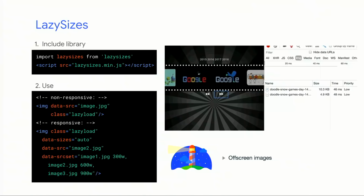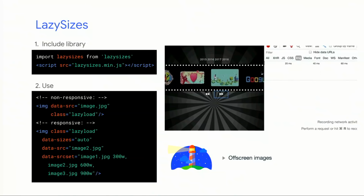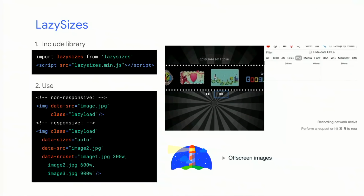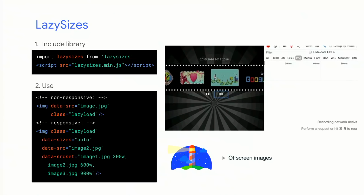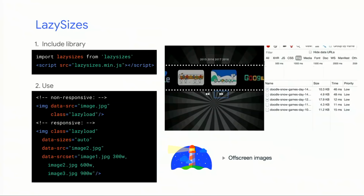Lazy loading is not yet supported natively in the browser, so we have to use JavaScript to add this capability. Here you can see how we use lazysizes to add lazy loading behavior to our UDL covers. Lazysizes is smart because it does not only track the visibility changes of the element, but it also proactively prefetches elements that are near the view for the optimal user experience. It also offers an optional integration with the Intersection Observer, which gives you very efficient visibility lookups. As you can see, after this change, our images are being fetched on demand instead of straight away.